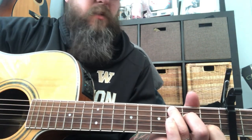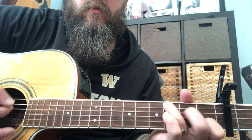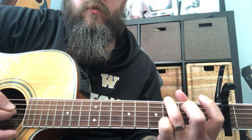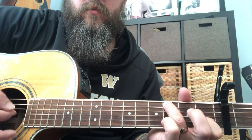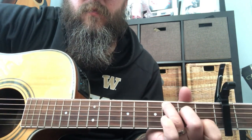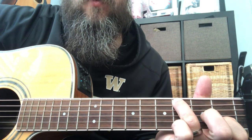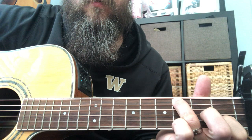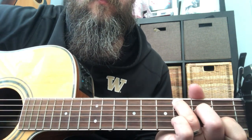When he gets down to the C, he does a couple of different fills in the song. I'll go through them in order of difficulty. The first one is a hammer — he does two hammers and then a pull-off while he's strumming through it. What he's doing is hammering on to the second fret of the D string — so it's two hammers and a pull-off — and then back to the G.